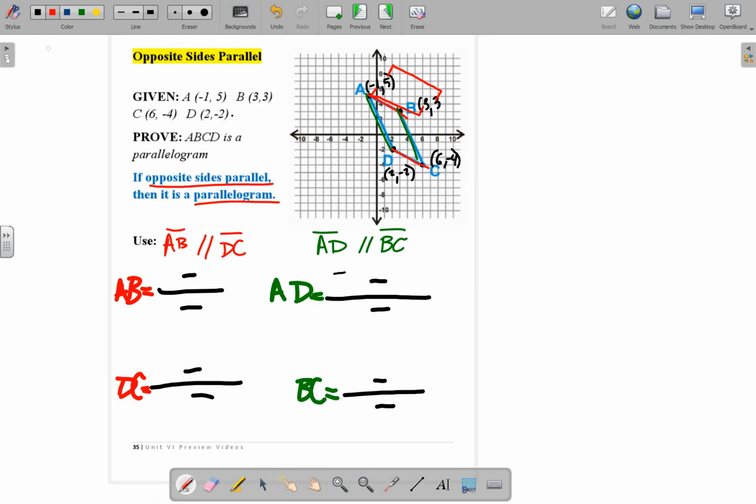So my y's, I'm going to go left to right, 5 and 3. And my x's is -1 and 3. Go ahead, do your own math. Watch out for double negatives. You end up with -1/2.